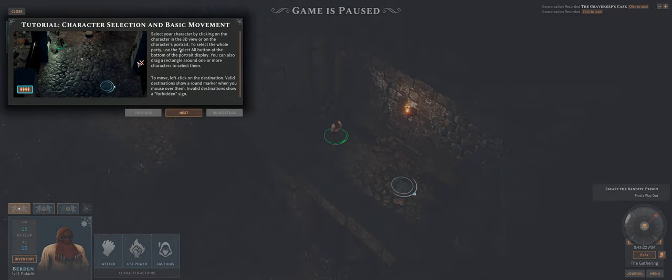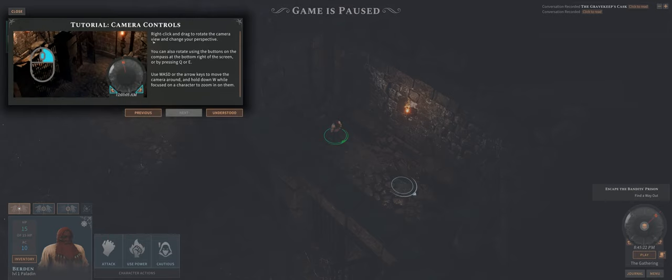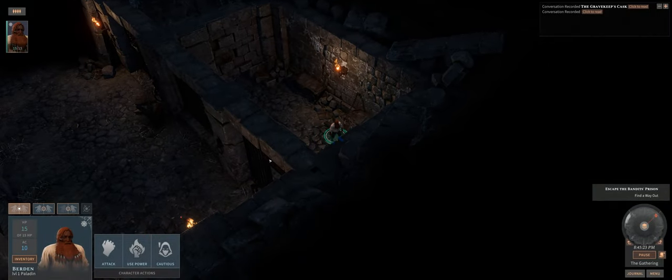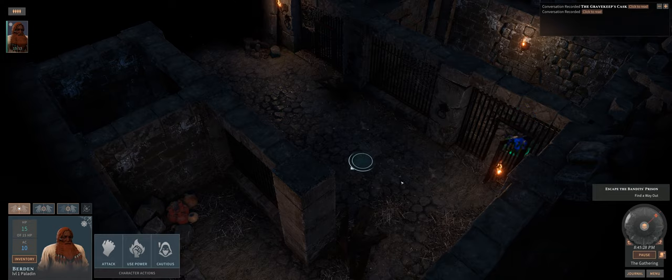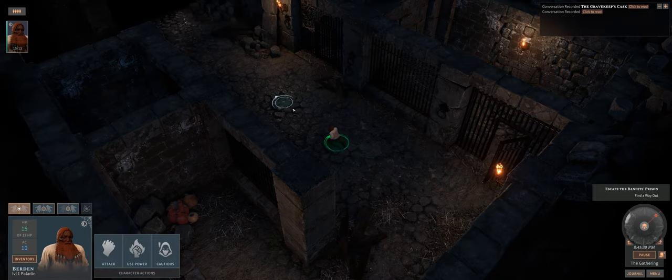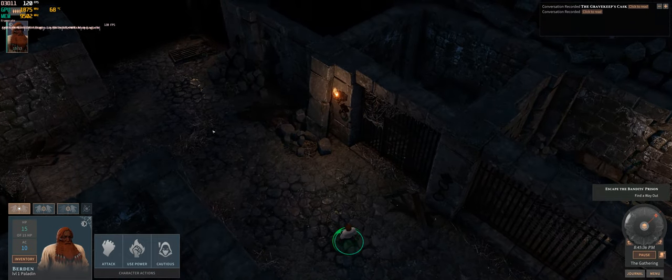Okay, select your character by clicking on the character in the 3D view. Select the whole party, you select all. You can also drag vertical. Yep, I played Baldur's Gate before. Right-click and drag to rotate. Yep, you can also rotate using, yep. Use WASD to move the camera around. Okay. It moves pretty quickly. I'm getting 120 frames per second.